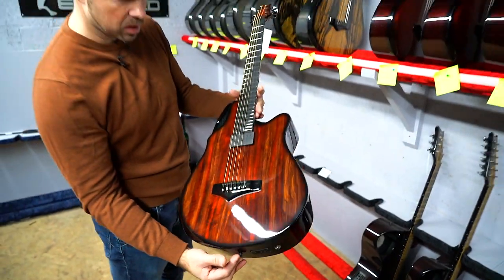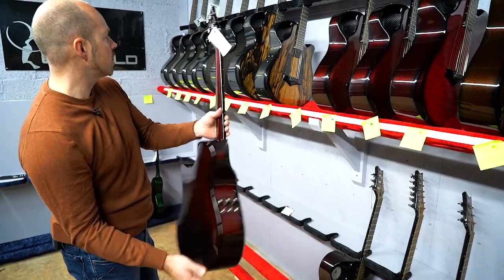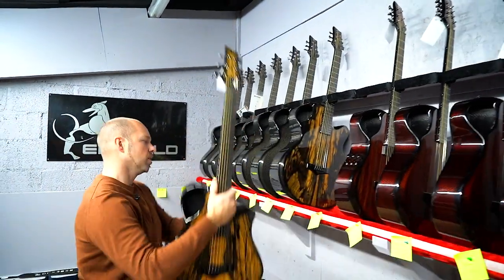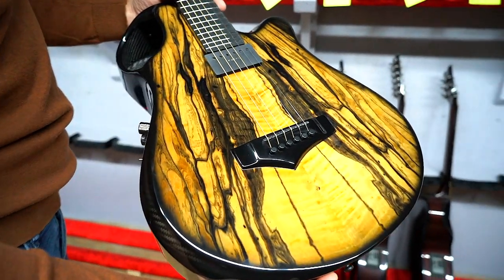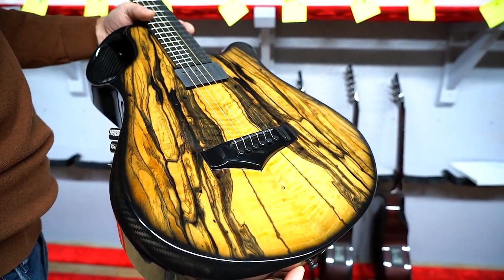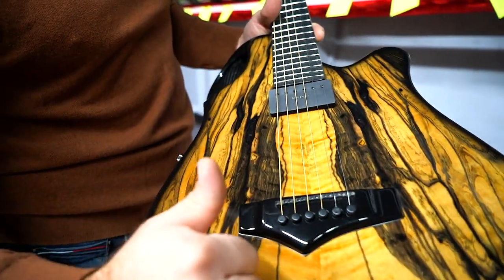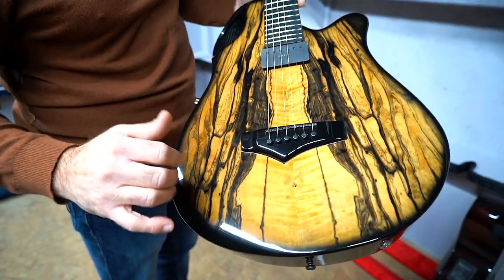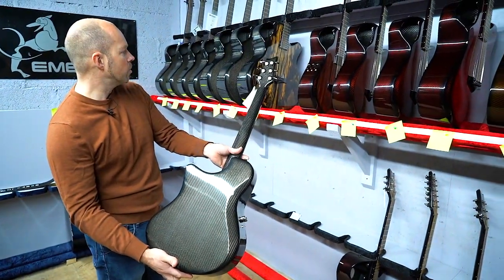Really nice reds, blacks and browns — a lot of color going on in that padauk — finished down with the red carbon back and sides. Then Latvia — Vladimir in Latvia — he's gone for the X10 level two. This is a really nice piece of Royal Ebony. I was going through Royal Ebony stock a couple of days ago and it has some really nice pieces. This one's got quilting down the center, a light center, and then all the darker stripes. There's character on every section of it, and black carbon back and sides.